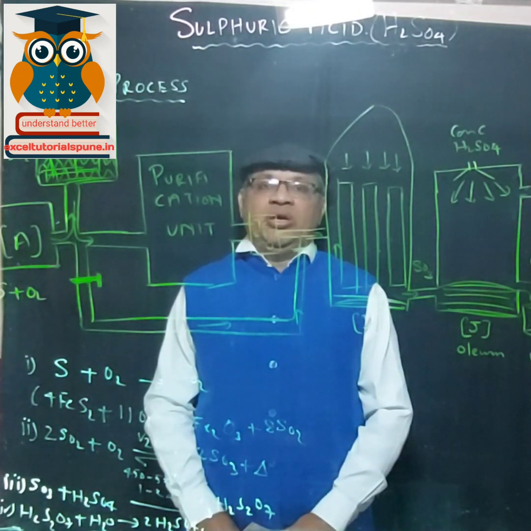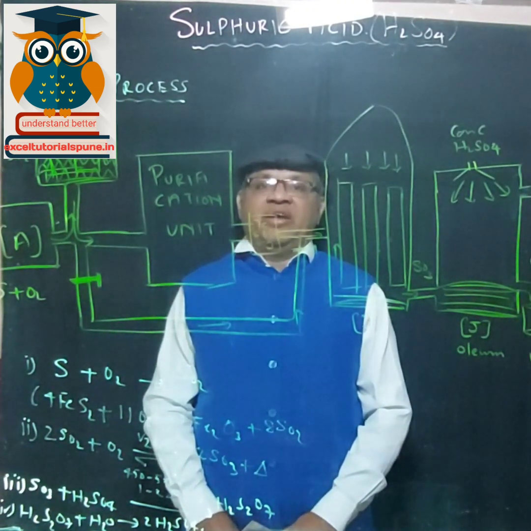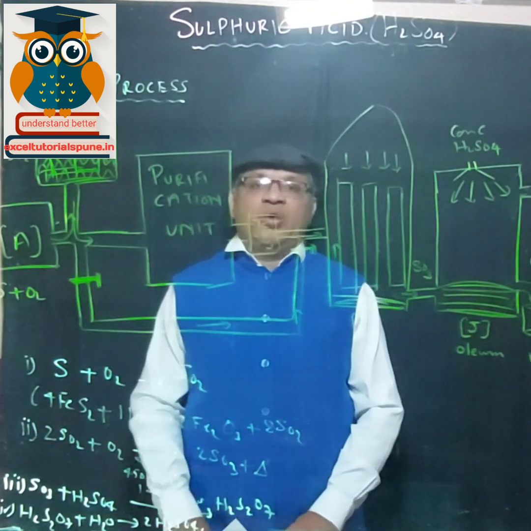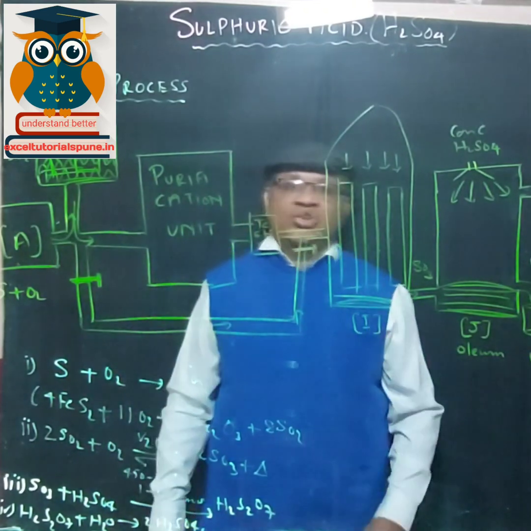Now where do you get this sulfuric acid? In nature, we get traces of sulfuric acid wherever there are volcanoes, or maybe we can get it in hot springs. At those places we get traces of sulfuric acid. And we also get sulfuric acid wherever there are sulfide beds. So sulfuric acid is mostly found wherever there are hot springs and all.